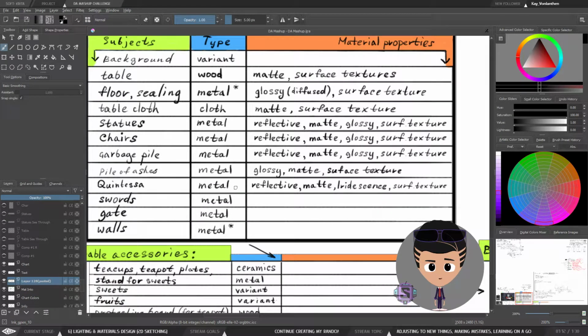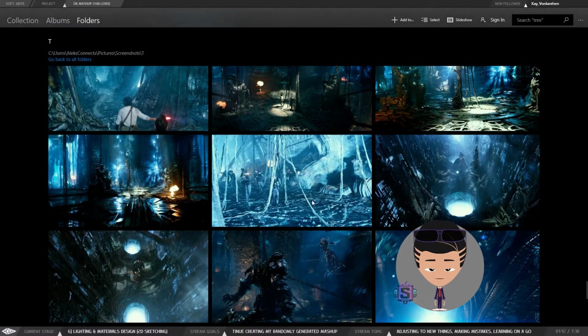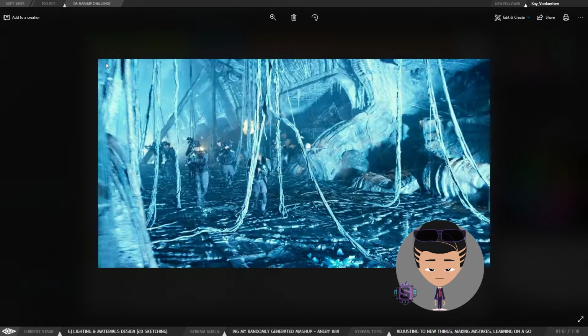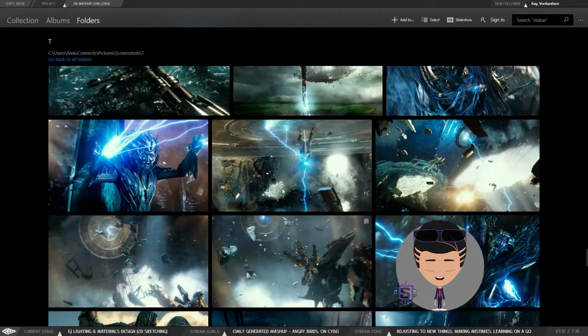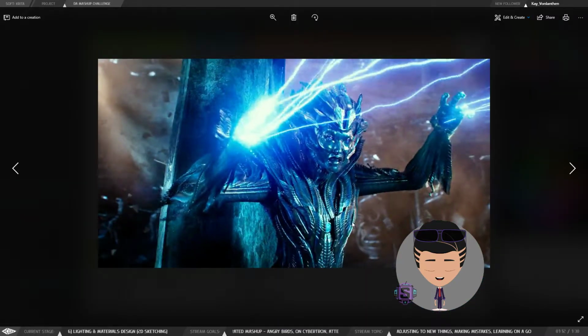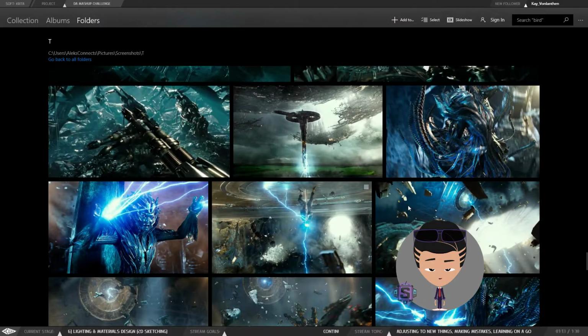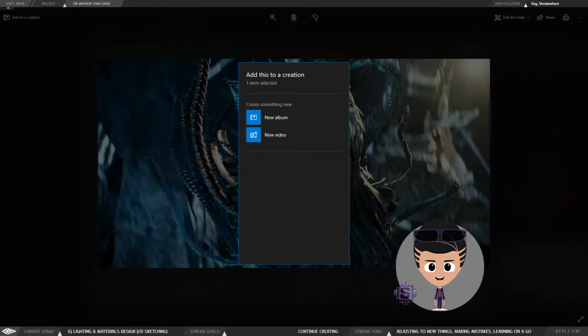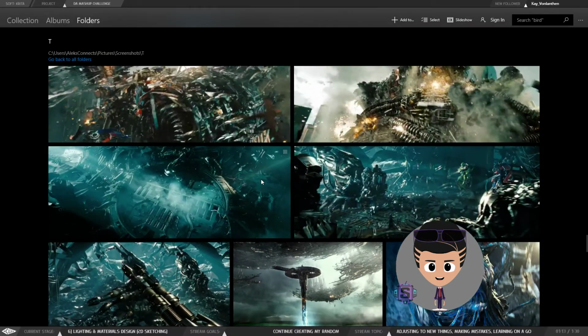So again, this is going to be a pretty different material. By the way, we have references that actually represent the iridescence in Quintessa. Where is it? It's pretty hard to see, but she actually changes colors depending on from what angle we are looking at her. So right here it's kind of a greenish bluish, right here it's blue. Some places it looks like violet. It's not strong, but it's present.